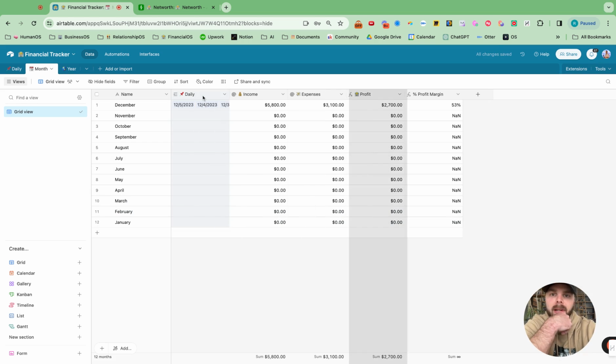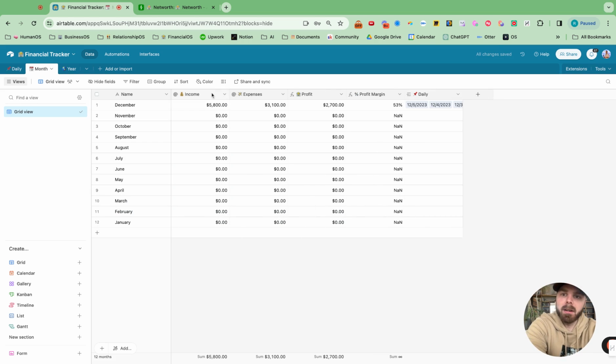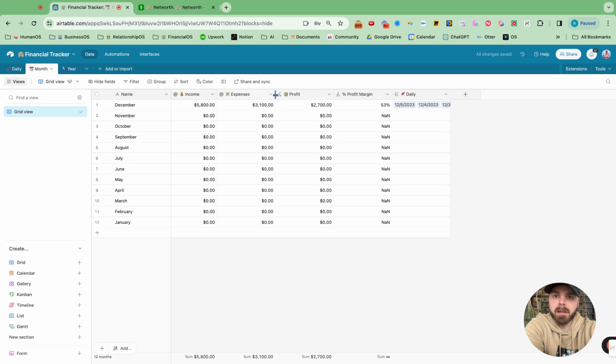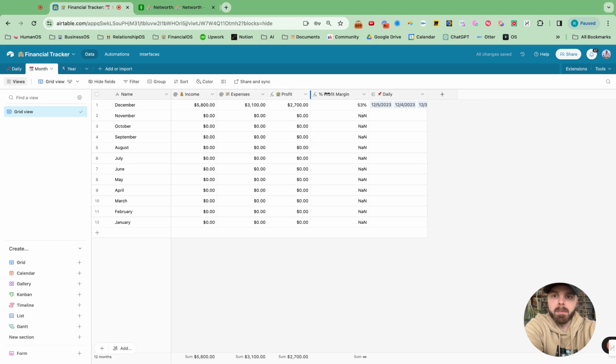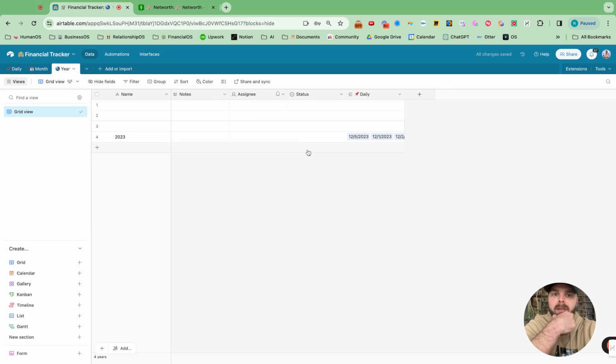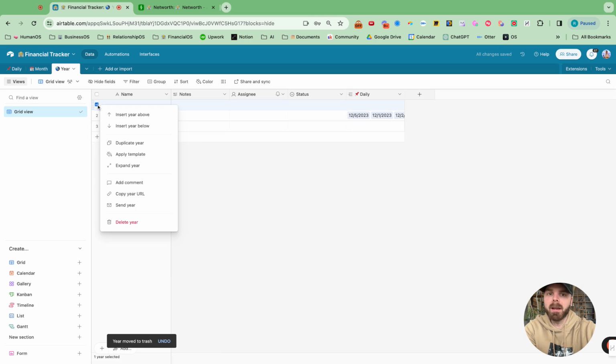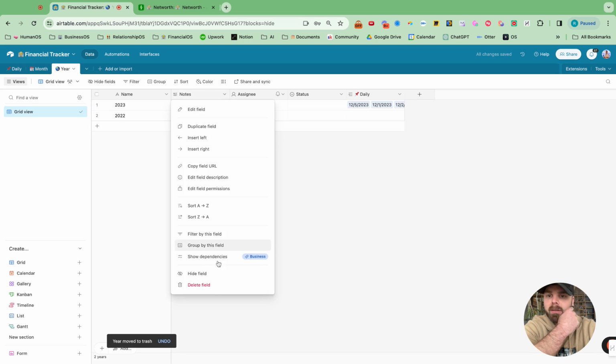Love it. So I'm going to move this over here, and now we can see our income for that month. We can see our expenses for that month, and we can see the profit for that month and the profit margins all automatically there. So then what we can do over here is also add the year. So we can put 2022, 2024, and move these things around how we want. So let's put that up there. Let's put that up there. 2024 hasn't happened yet, so we're going to move that out. Boom, perfect. And we're going to do the same thing over here for the year.